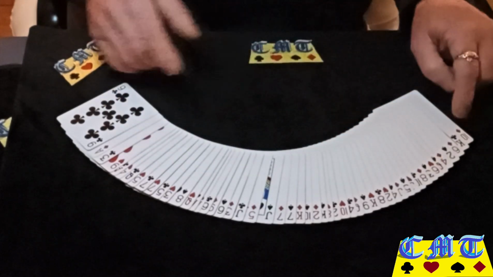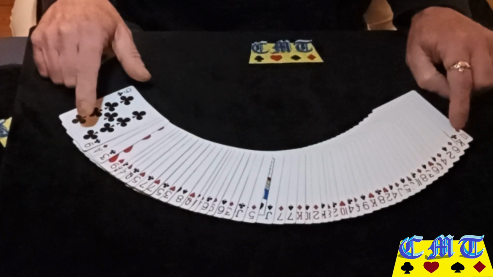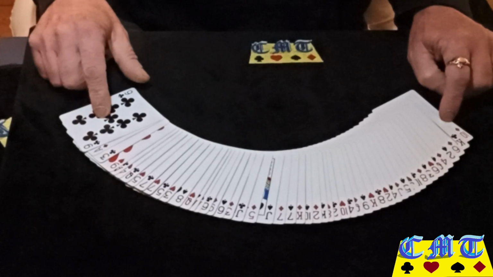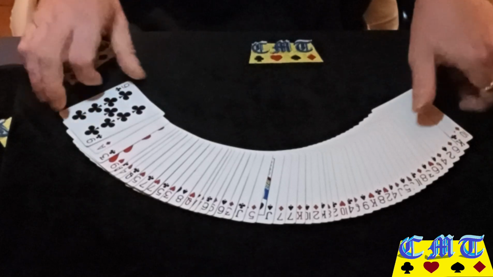And because you're doing a setup, if you want to do it a few times, always use the same cards, top and bottom. See if you happen to remember them. You'd always use them. Subconsciously, you remember. Ten of diamonds, nine of clubs.